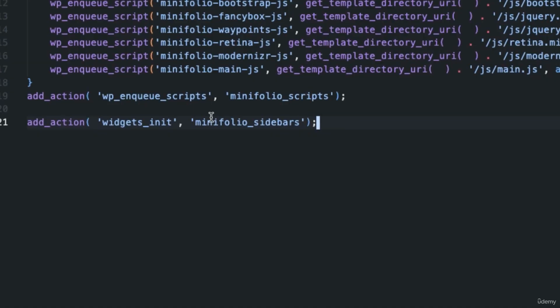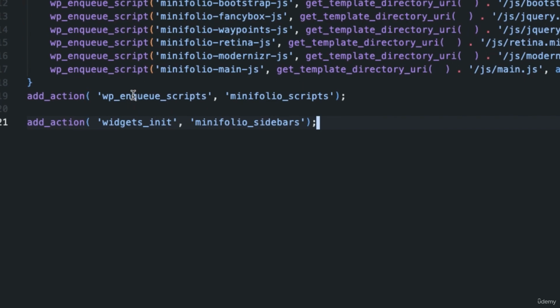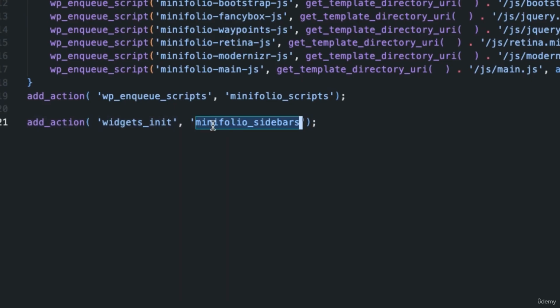So we are doing the opposite here because in the previous lessons, we first created the function and then we used add action to fire the function to this action hook. We're doing the opposite now. We're first adding the action, and then now we'll be creating the function. It's the same, okay? The order here doesn't matter. So let's add function below.